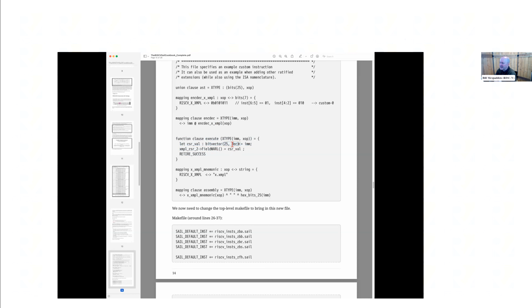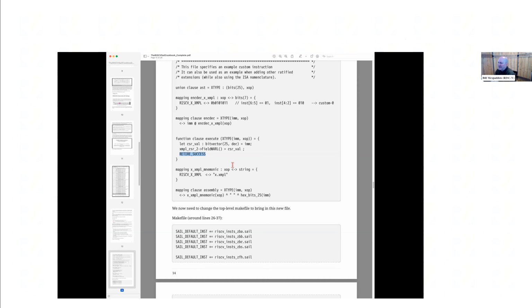It's a decremented type, meaning it's telling the order of that bit vector. And I'm putting the immediate value into that CSR value. And then at this point, I'm going to put that value into the CSR register value, XMPL CSR2. Now, we haven't gotten to that yet because we haven't really defined it. But the point is I'm taking the value from the opcode and putting it into a defined CSR register that we're going to get to in just a minute. And I'm going to do a retire success. Real simple.